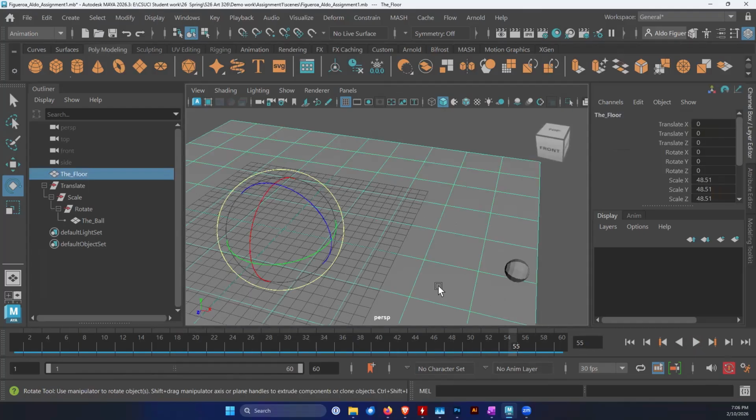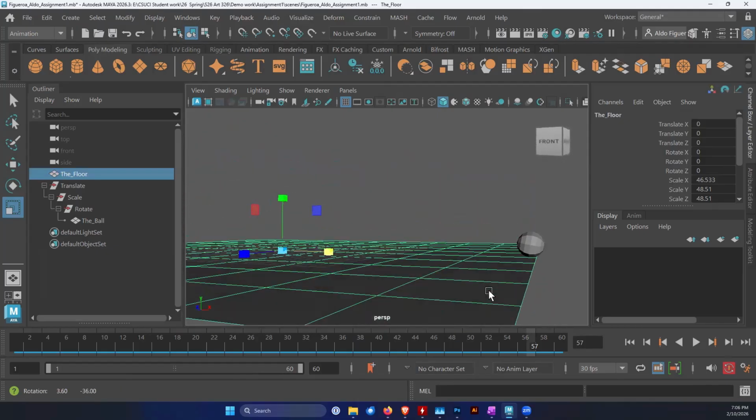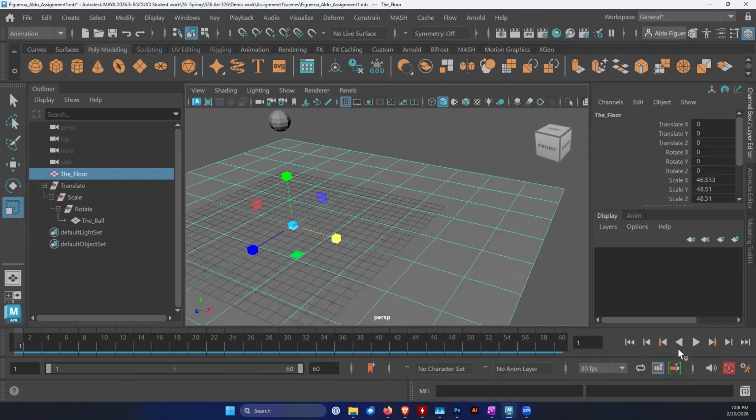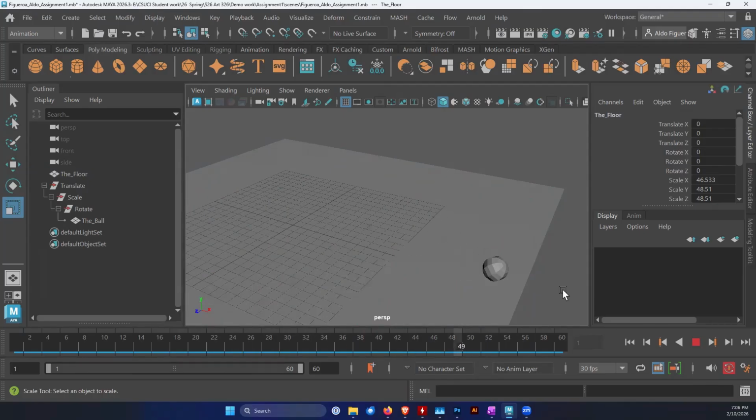Here, for fun, it ends at frame 57. Select my floor, use my scale tool, and I could scale it in just a bit. So it looks like it's going to fall off, but right at the last moment, it hits the brakes. It's like, "Eh."